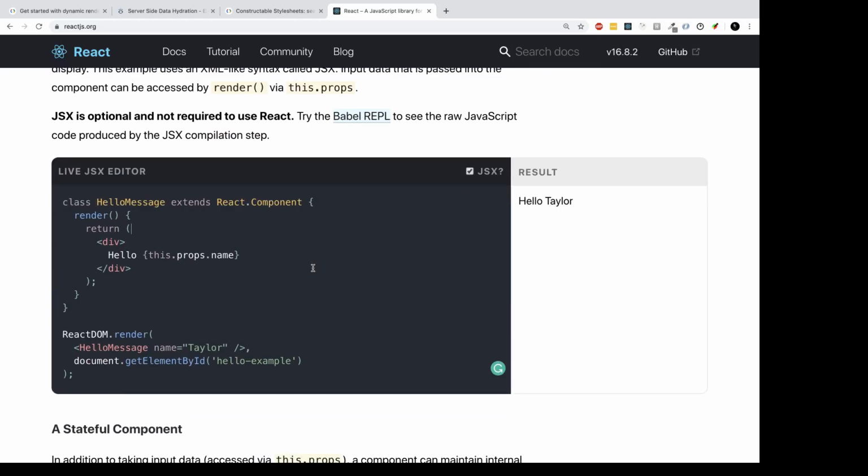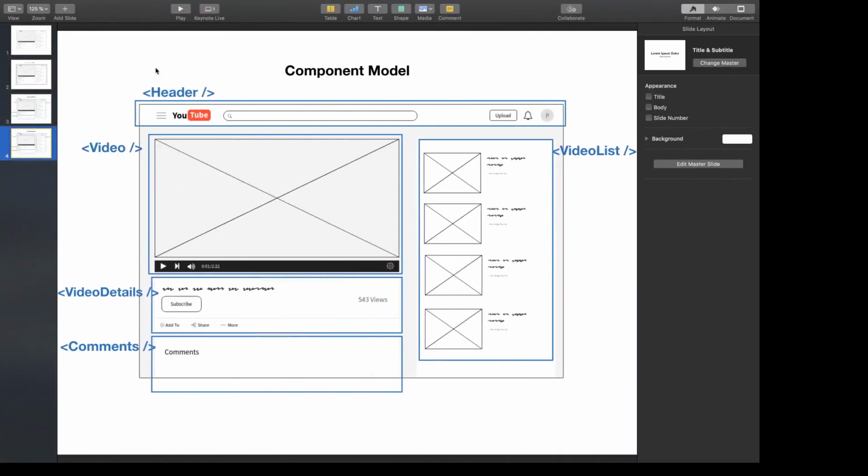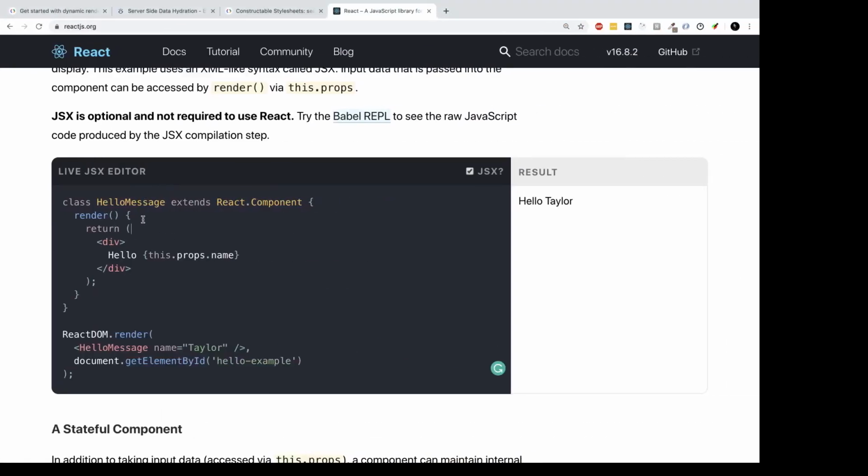So what it's saying here, let's not mention this part, but we have a class. We give it a name, and essentially the name is what we use here, the header and the video. So we can name it VideoList. And we say extend React component. We make it a component by extending a component and inheriting some features from it.